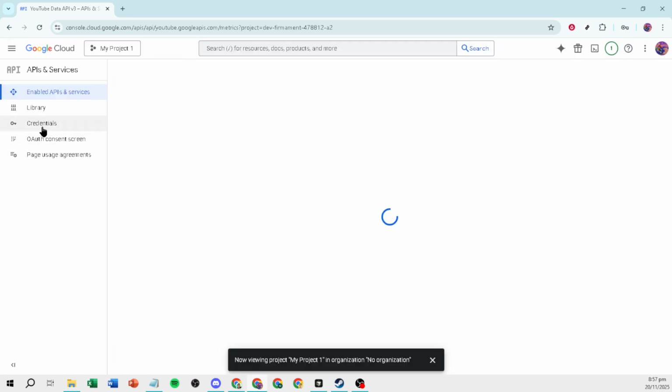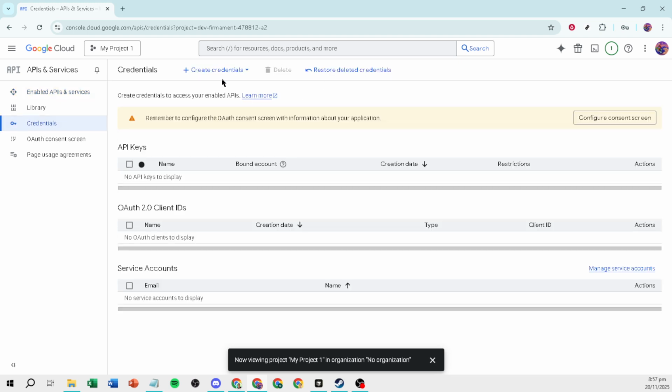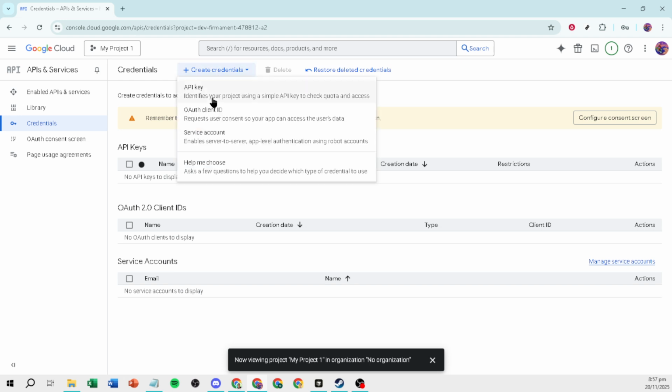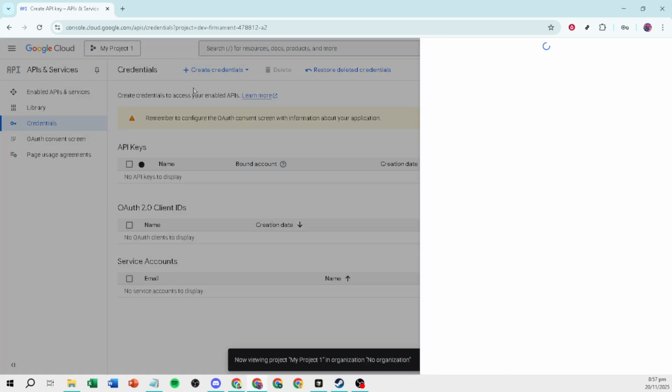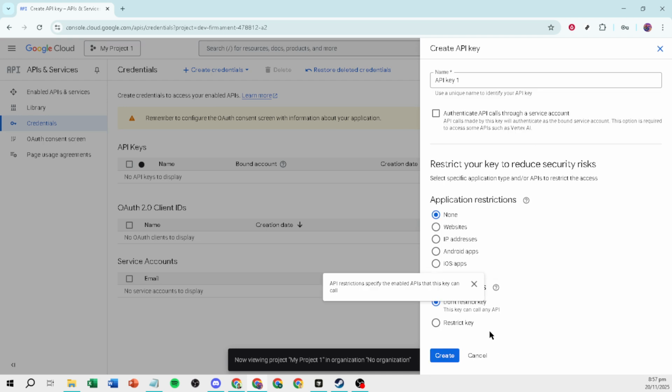Take a moment to marvel at your handiwork, because this key is what allows your applications to communicate with YouTube servers. Finally, copy the API key and ensure you keep it safe. You'll need this key to embed YouTube's functionalities into your projects seamlessly. And there you have it. In just a few steps, you've created a YouTube API key that you can now use for your YouTube projects. Whether it's for a personal project or a professional one, having this API key allows you to unlock the potential of YouTube's extensive data and features.